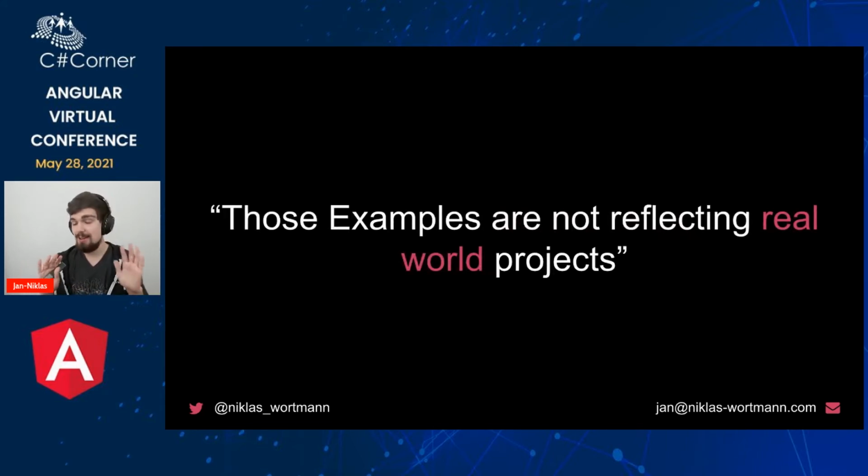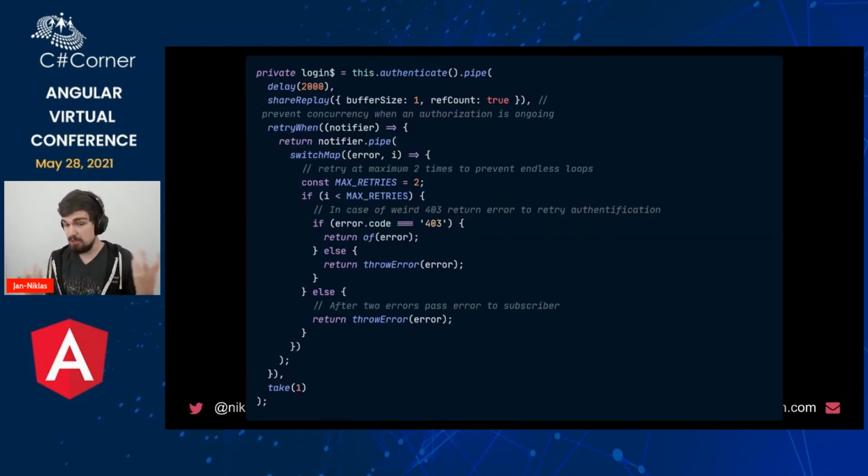Okay. I'm well aware that those examples were not at all representing real world problems or even code. And I totally agree with that. So what I did is I copied some of my code, after obfuscating a little bit of stuff, but more or less this piece of code is running in production right now and it's for an authentication mechanism. It's opening a pop-up, performs authentication, and returns whether the authentication was successful or not.